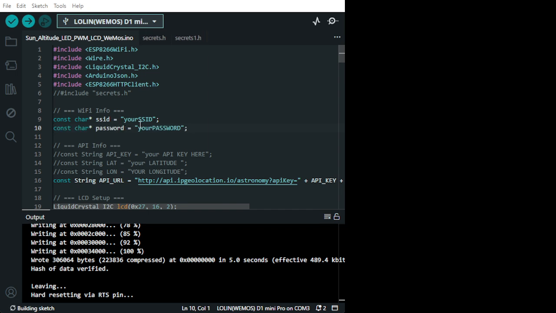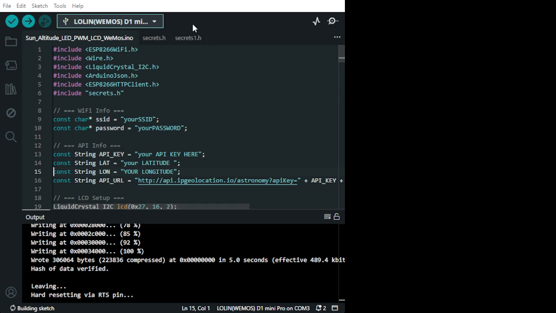if you want to use your network name and your password. And here you can unquote the API key and add the key here. Your latitude and longitude, you can add here. All right. So what I did, and you can unquote all of them. But in my case, because I've got the secret file, it's quoted like that. Okay. So it's up to you. You can unquote all of these: your API key, your latitude and your longitude.